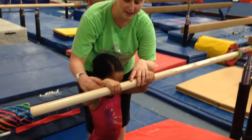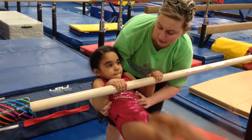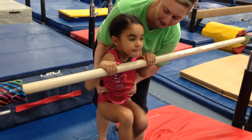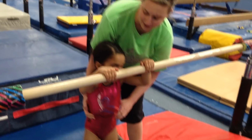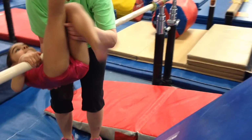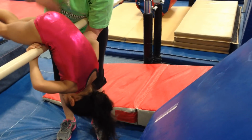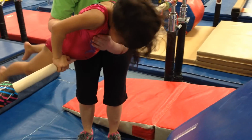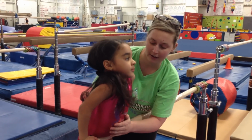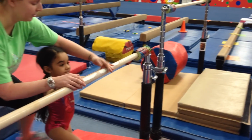Okay, start off with just pulling your chin over the bar and knees up to your belly. We're going to do a tuck chin hold. Good. 1, 2, 3, 4, 5, and down. Okay, from here, have them walk their feet up the blue mat. It's important to spot them, again, supporting all the way around from their chest and their hips, supporting them at the end to make sure they don't hit their chin on the bar and that they land on a front support. Good job.